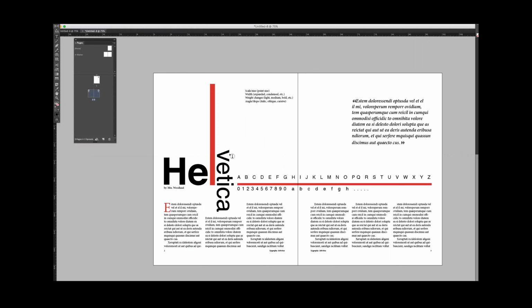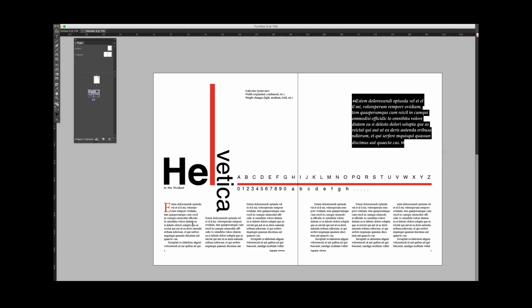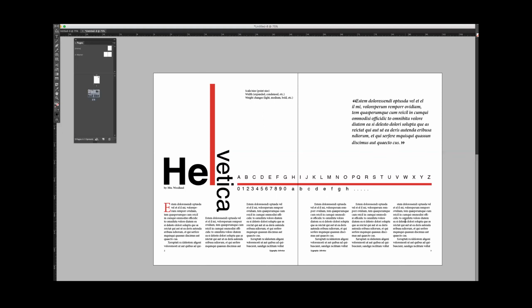Angle, slope, we've kind of created an angle here. I've created a slope. I've used my italics here, my oblique and my cursive in my pull quote. I've also bolded, so that's a weight change. I've bolded it here. I've bolded my headline. I've used regular font here in my paragraph text. So weight change is checked. Width expanded and condensed. I've made sure that I used a bold. I made sure that I used a regular. And then scale size. So I've adjusted my point size. All my body text is the same size. My headline uses various sizes.